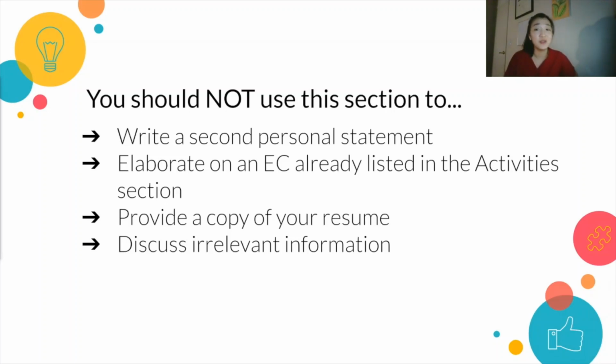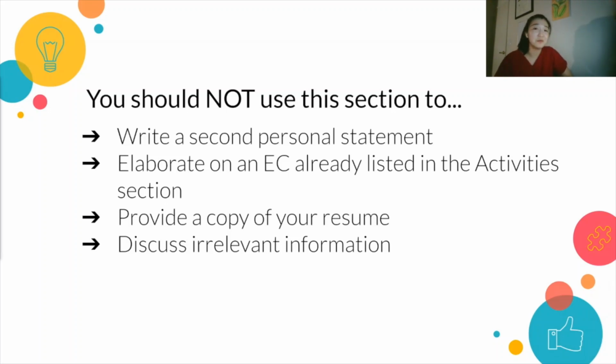The next thing you should not do in this section is to provide a copy of your resume. There's no need to copy and paste that into this section. A, the formatting will be terrible, so it will be hard to read. And second, all of this information is already going to be listed in different components of the Common Application. From your GPA, to your honors, to your extracurriculars, heck, your application even has more information than your resume with all the personal statements you'll have to write. So don't add your resume.